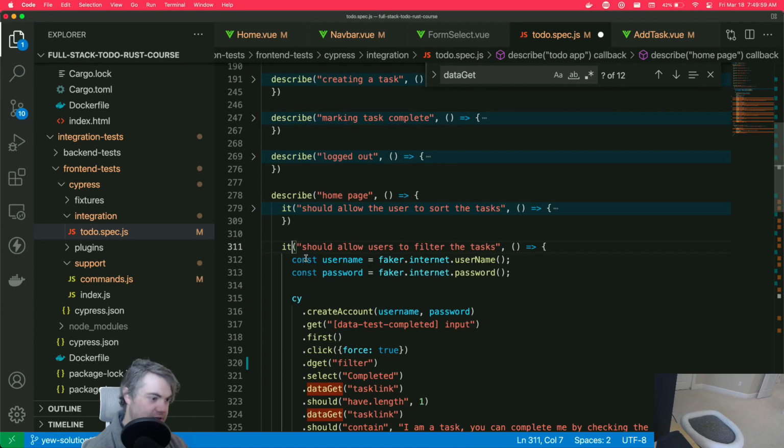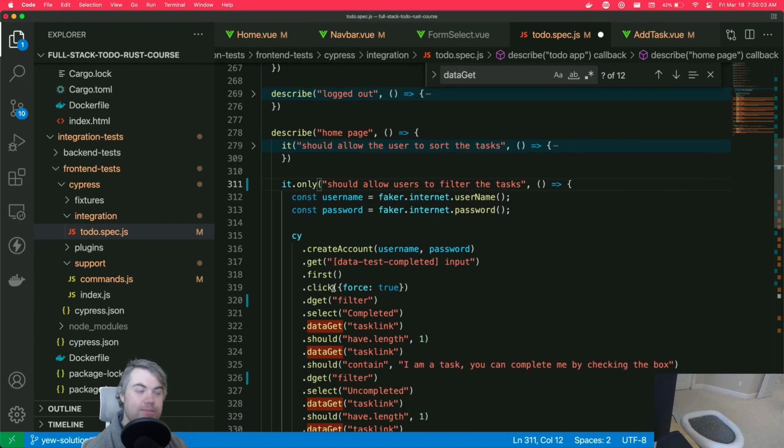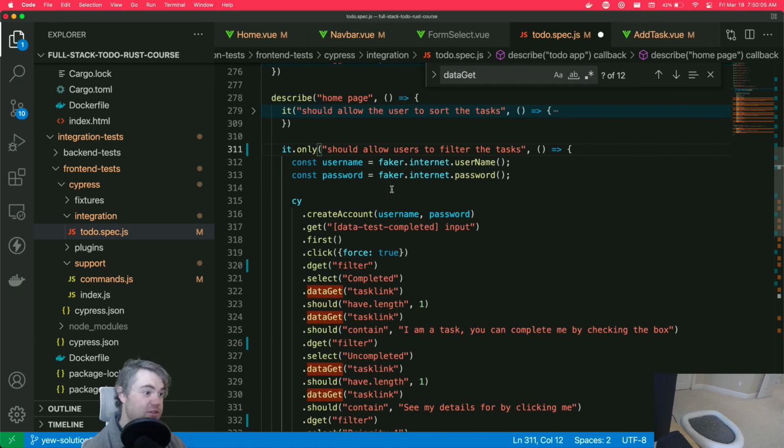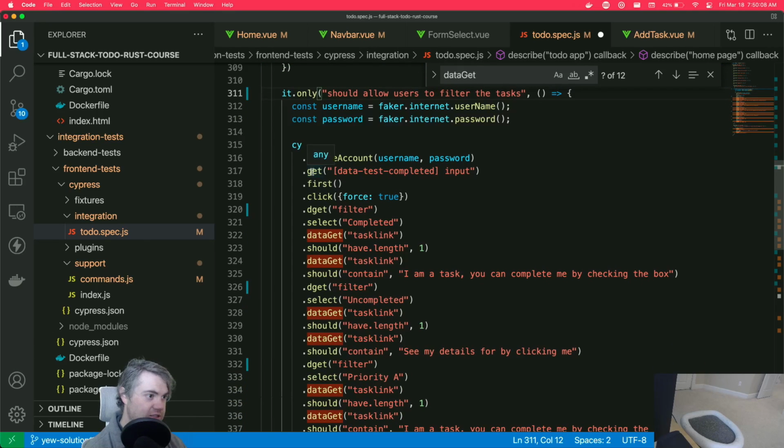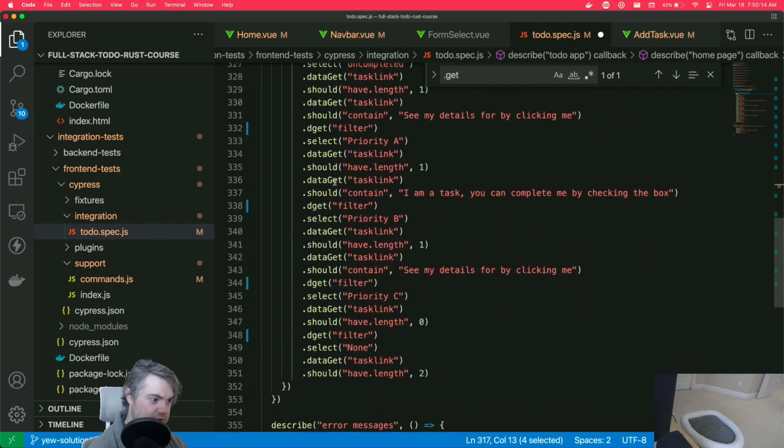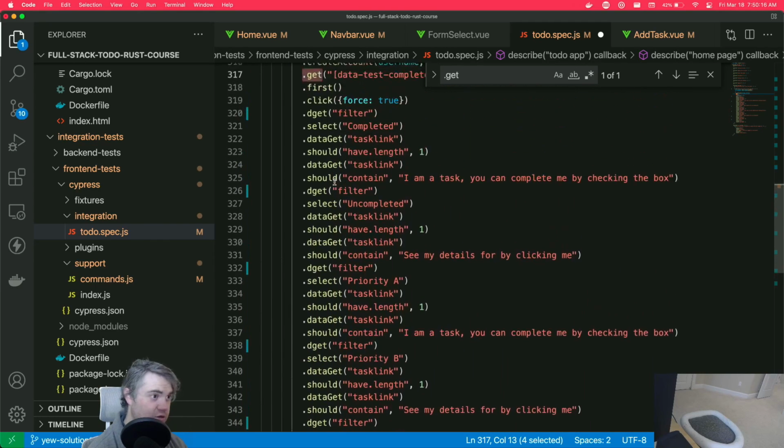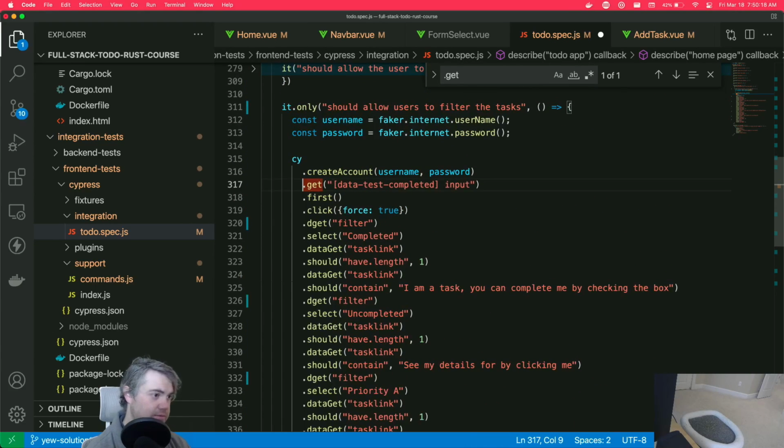Okay, next one in here. Should allow users to filter out the tasks. Okay, so we have some normal gets. Actually, this is the only one left in the file. Okay.